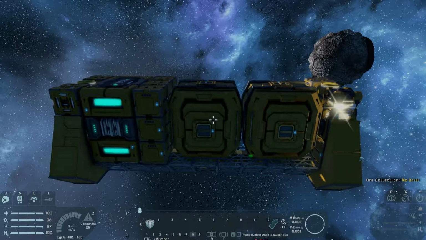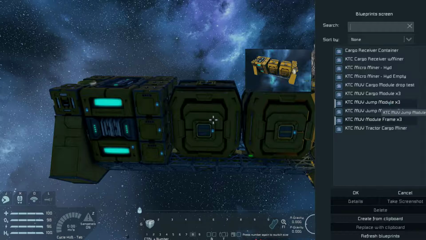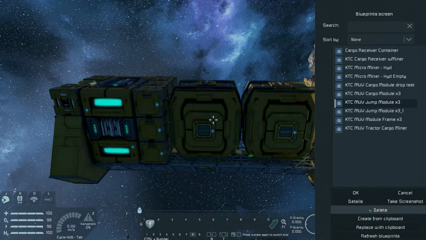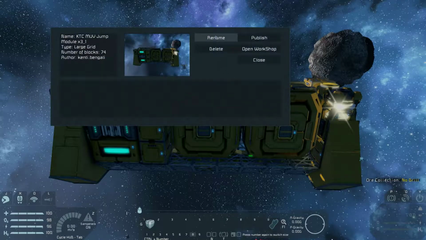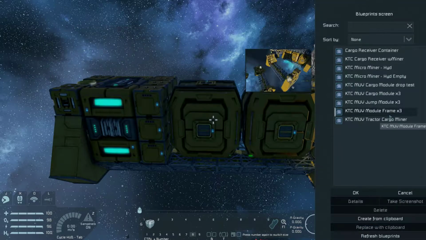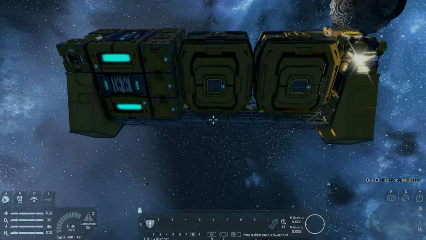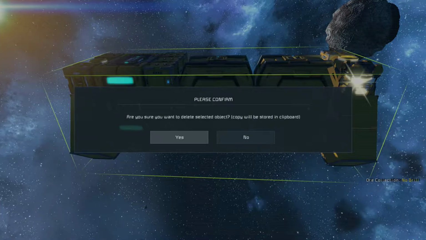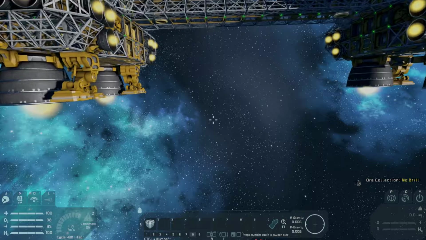All right, so this is my jump drive module. I don't know if I have changed that. So now that this is what it is, jump module, can't really tell, but we're going to go ahead and delete the original jump module. So delete, yes, and we're going to rename this module. So details and rename, we're going to get rid of that _1. That has now become our jump module. Okay, so that is, again, as vanilla as it can possibly be, less my scaffolding underneath. All right, going to do the same thing, X and delete, get rid of that, and then we are working entirely on this craft here.